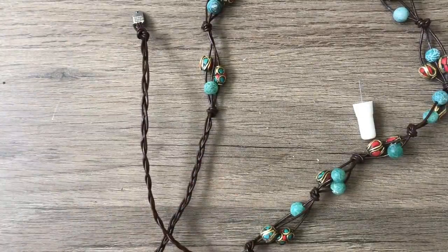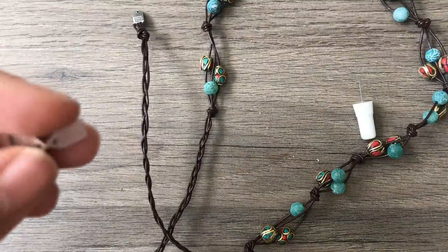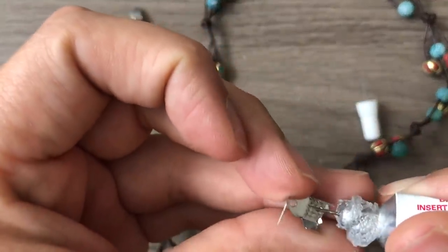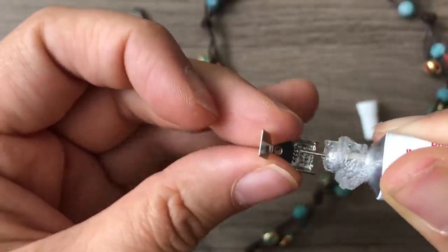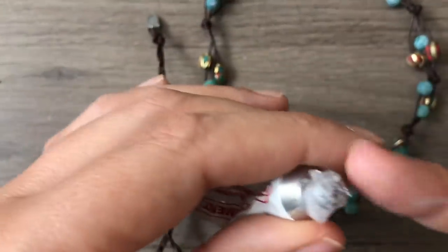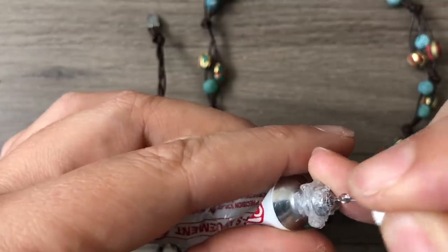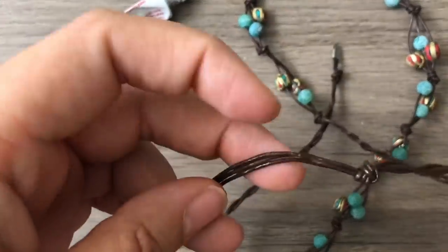And then I'm just gonna do the other side. And then that way, you can grab a jump ring and a clasp and close it up. We'll trim this side to match.